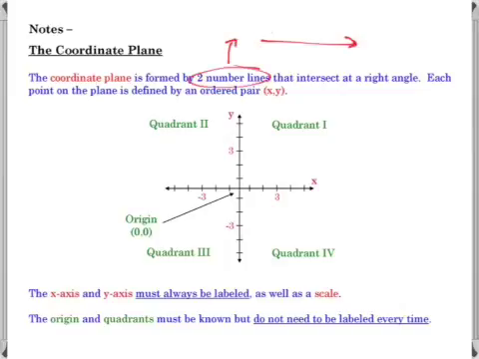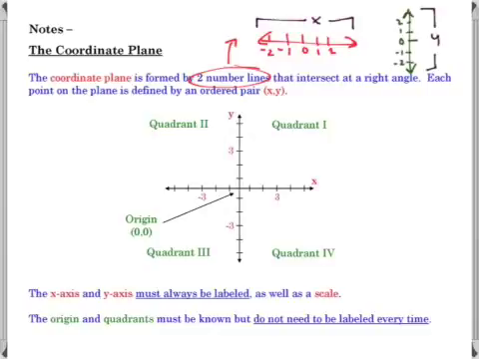Alright, so if we look at the coordinate plane, we basically take two number lines, one going horizontally and one going vertically, and we put them together at the point 0, 0. So we put those two number lines together. We call the one that goes horizontally the x-axis, the one that goes vertically the y-axis. And then when we put those together, instead of just dividing our area into two sides, the up and down or the left and the right, we now get four things called the quadrants.